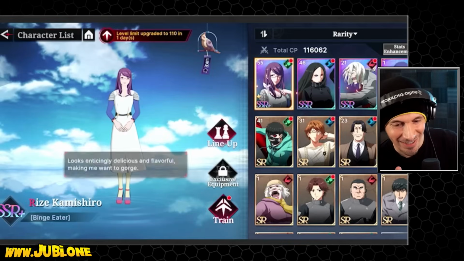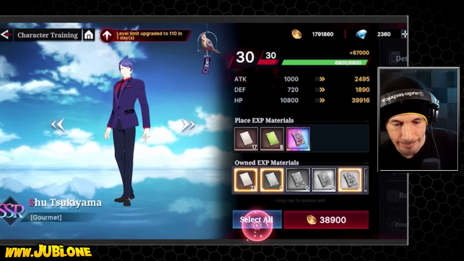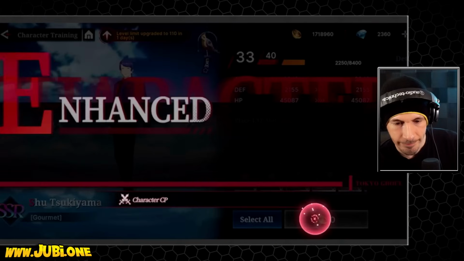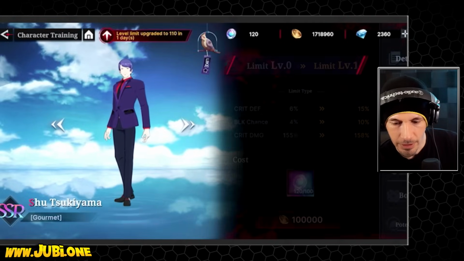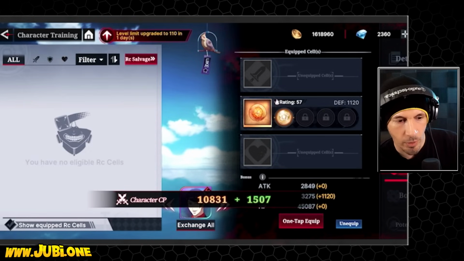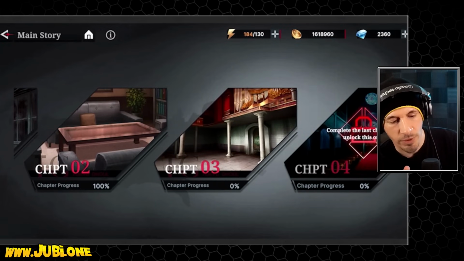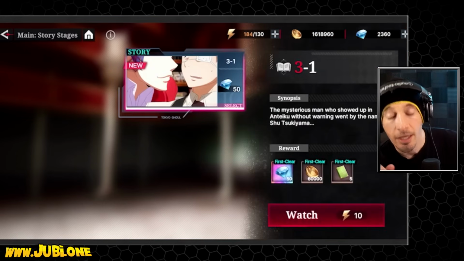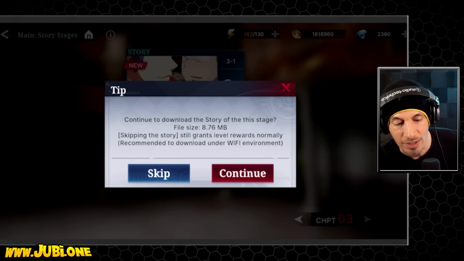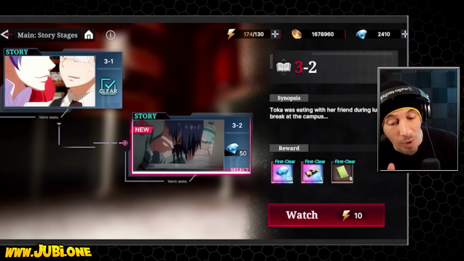Let's go to character. 33. Okay, let's limit upgrade him. One tap equip that. And well, story is going to force us to use certain units, I think. Another nice thing, we have to spend energy to watch the story. That's not the nice thing, but we could do this. Skip. And we don't have to see the story. We don't have to worry about it. So if we want to, we'll watch the story.